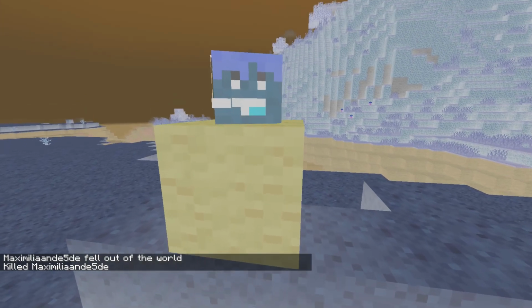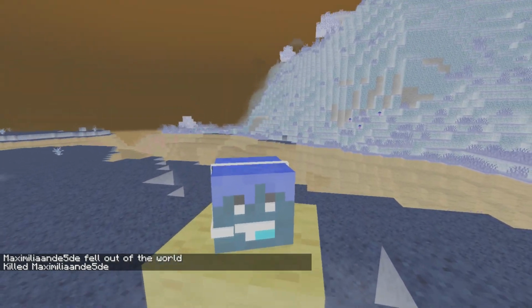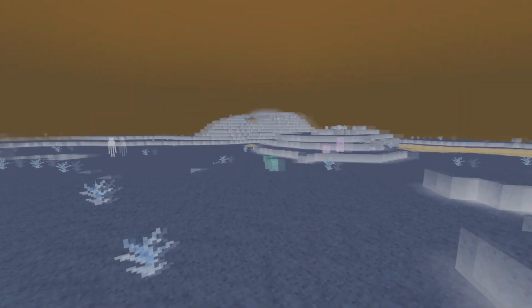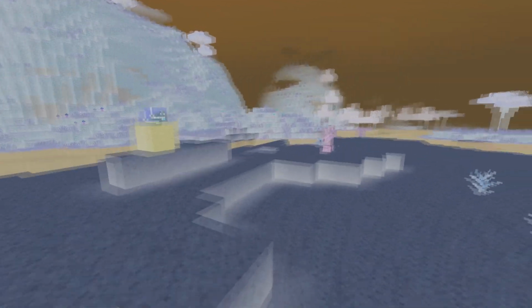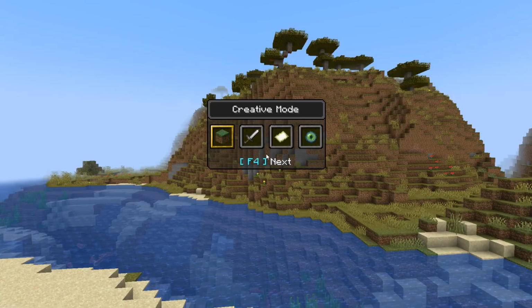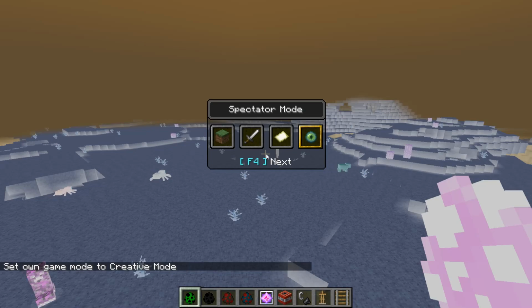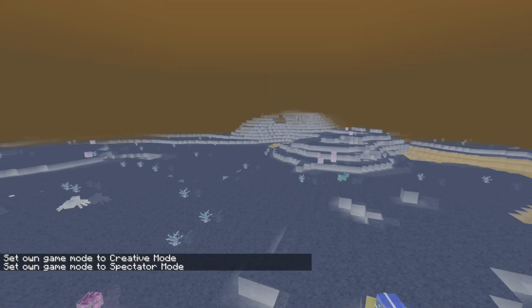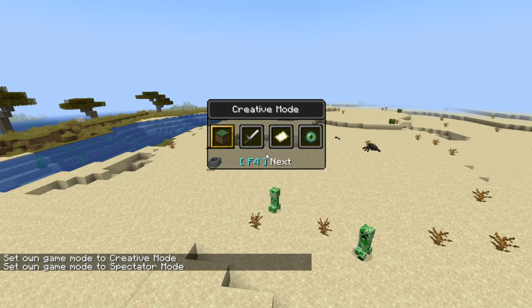So this blue wool over here is now yellow wool and my face looks horrifying. So sadly, this will only be applied while we're still in spectator mode. If we switch over to creative mode, we will immediately see that it switches it up. So we go back into creative mode. We can go back if we still use the F3 and F4 menu like this. So we can get the vision back if we go back into spectator mode.